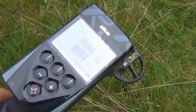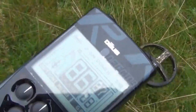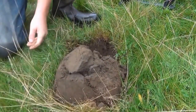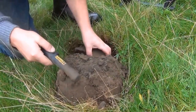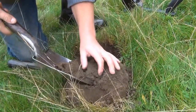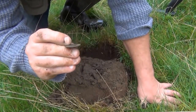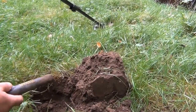This one's given quite a good signal, reading 86 to 88, so it's going to get dug. Another halfpenny. Yep, that gave a good signal. This one's reading quite a crisp 85.